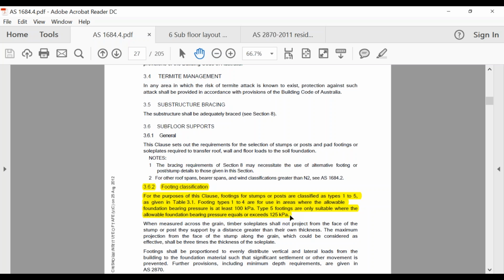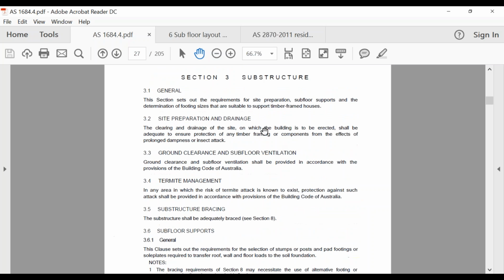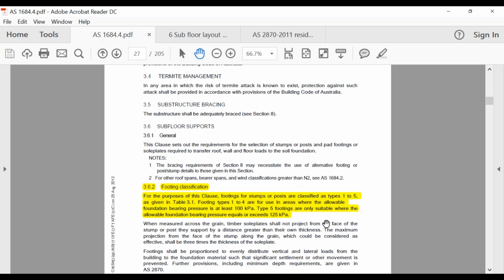So that might be something you'll get in a multiple choice. I would just highlight that, because this is obviously going to be in our substructure section as it shows us up here, and to do with our footings. But if you have to find out what your kPa is, that's listed there, and some guys find that a little bit hard to find. And I've just got that highlighted as footing classification.